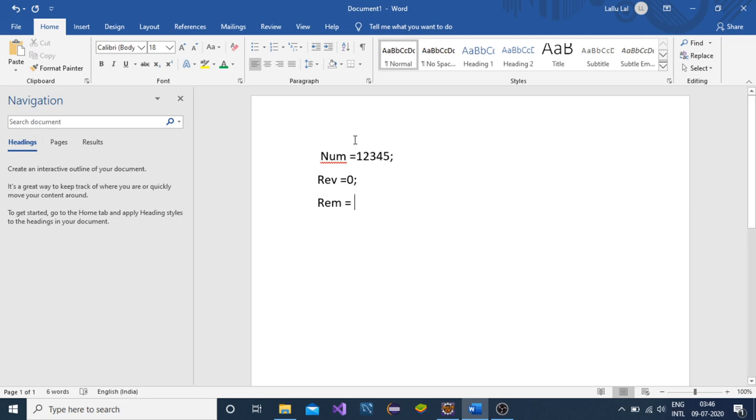Suppose we are dividing this by 2. What will remain? 1. So that is the remainder. We will use the modular operator in this. What does the modular operator do? It gives the output as a remainder.